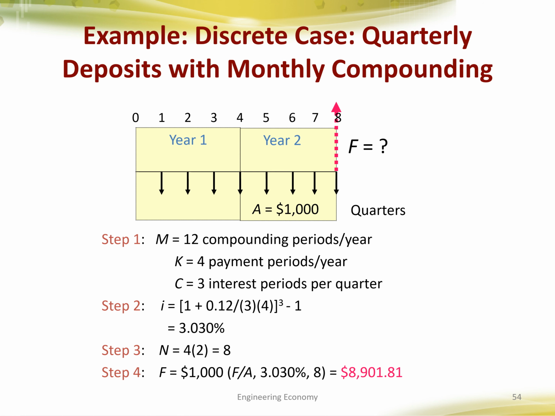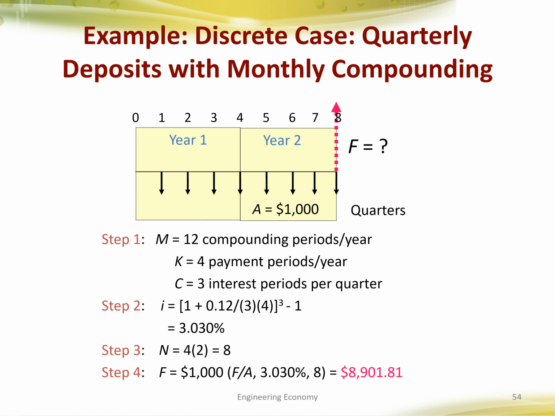And it's over a 2 year period. So we have 4 payment periods in 1 year, 2 years with 8 payment periods. If we want to know this sequence of deposits at the end of the 2 years, how much money we are going to get back, then we can use an earlier formula that we introduced. The future value of this series of equal values can be found by multiplying this equal value, which is 1,000, times given A, find F.